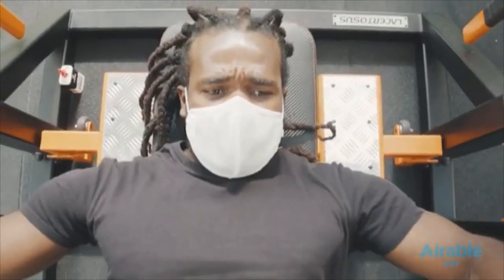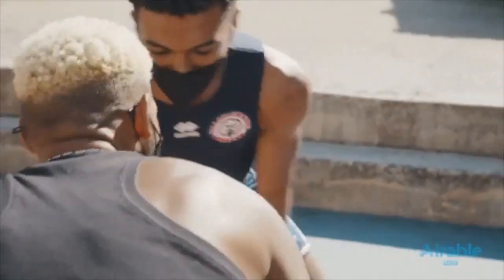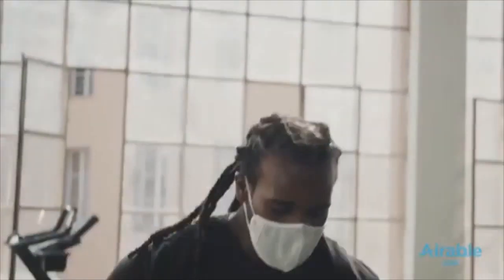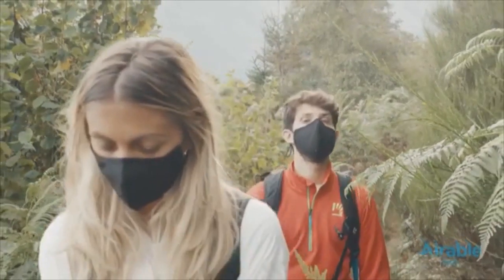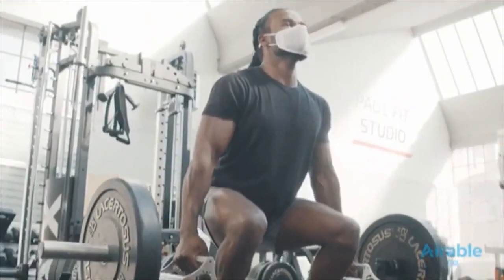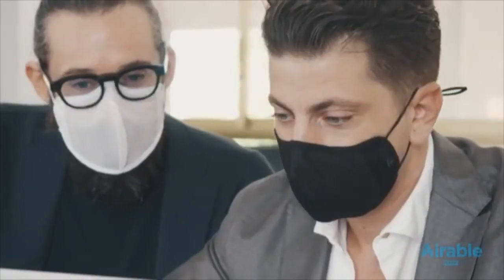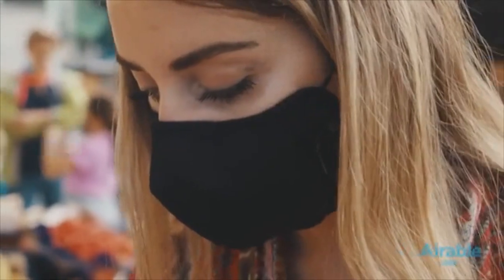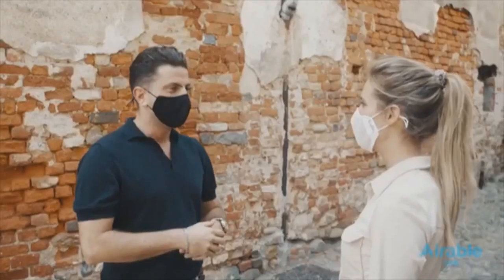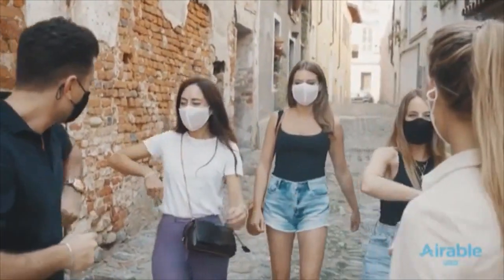Great for sports, working out, and outdoor activities. And comfortable for everyday life. Airable Mask is environment friendly, washable, and reusable. Breathe with Airable Mask. Feel normal again.